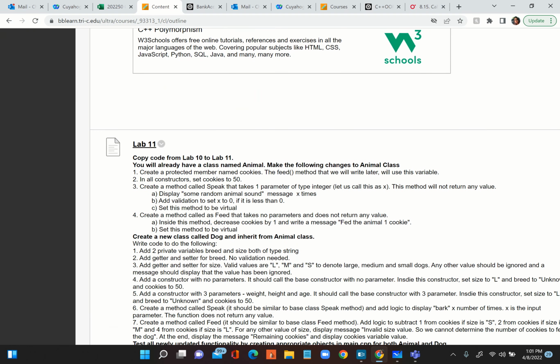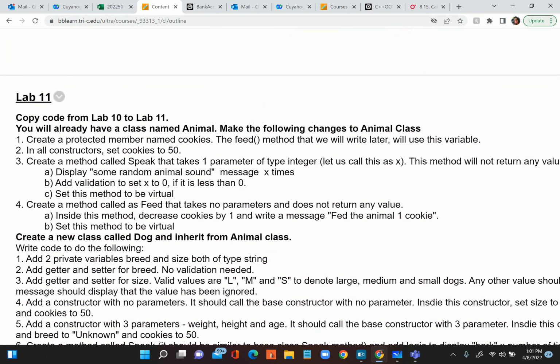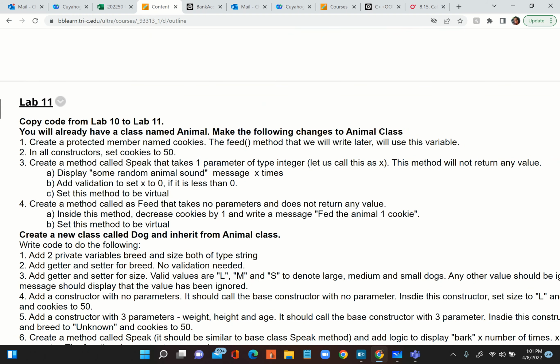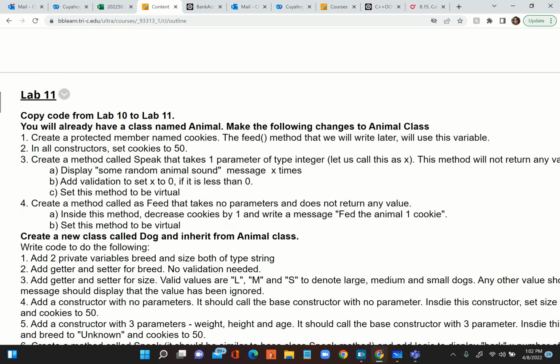In terms of the lab, we already have an animal class. We want to make a few changes to the animal class. We are adding a protected member, and then we are going to be adding a method so that the protected member is accessed and used to modify things. Then we have two methods, one called speak, one called feed, and constructor changes.